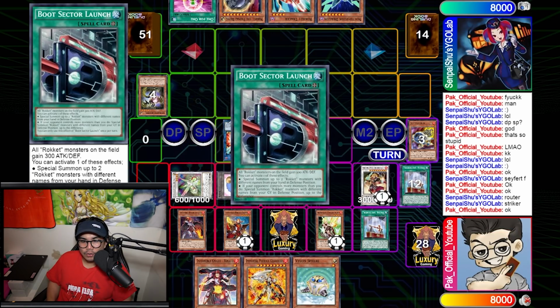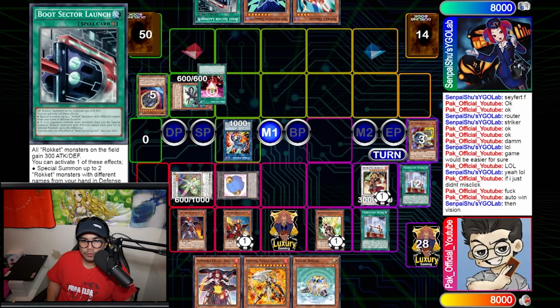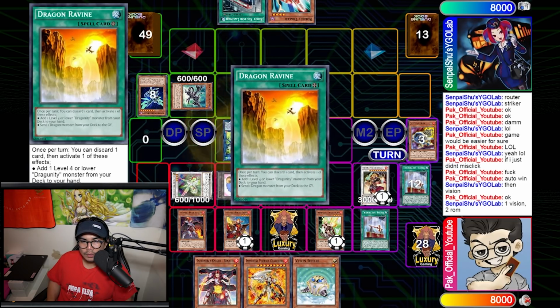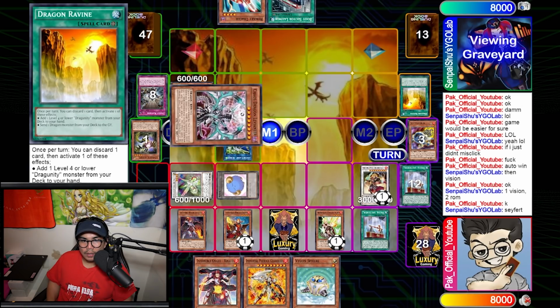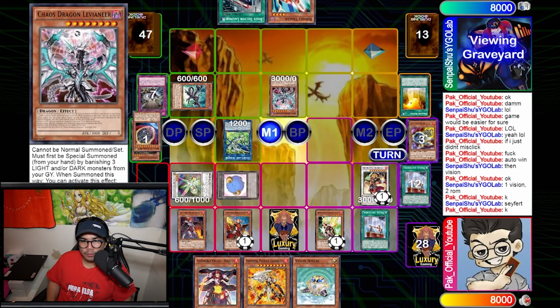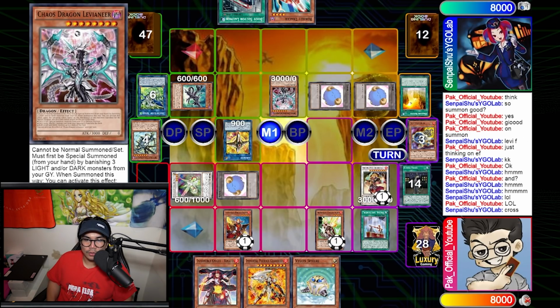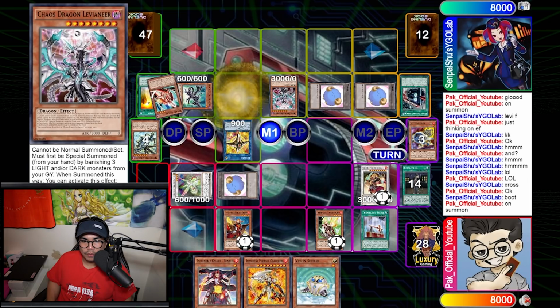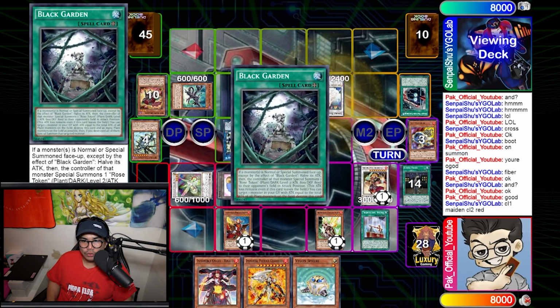I try my best. I don't scoop here because I figured I might be able to keep playing. But he has a 1-for-1 and a bunch of extenders, so he's gonna be able to play through a lot here, and set up BFD. Him being allowed to set up BFD is gonna be really powerful. But you see, Charles is really hard to out, just because it's untargetable and it can't be destroyed by card effects, and it's at 3,500.